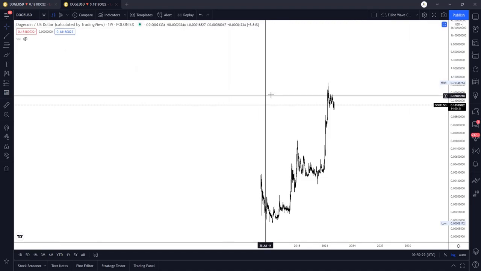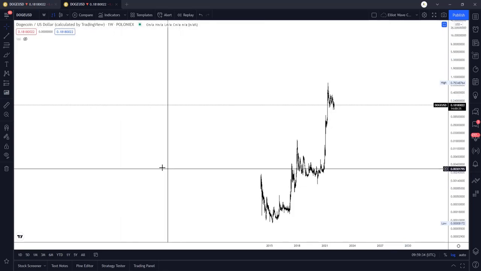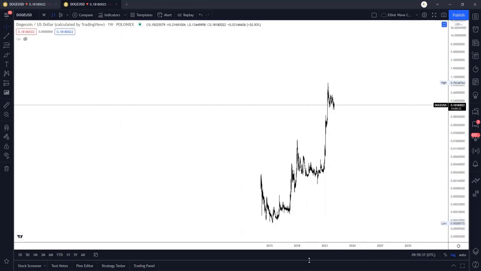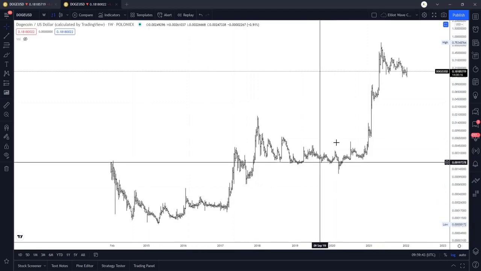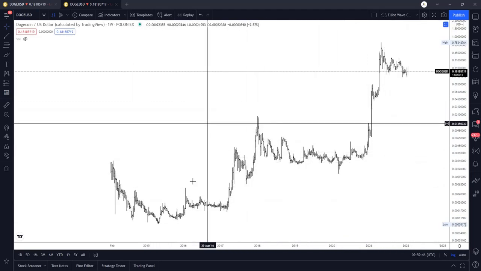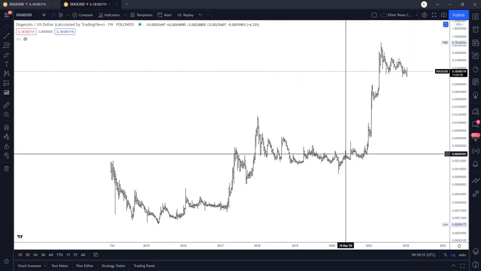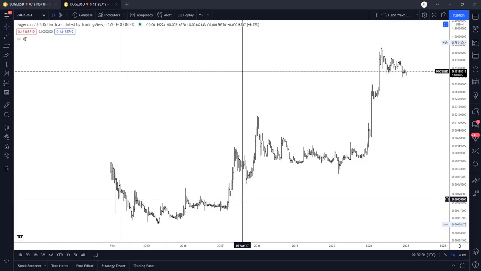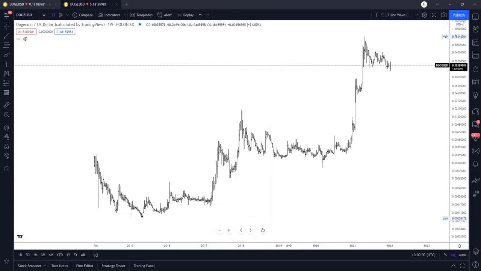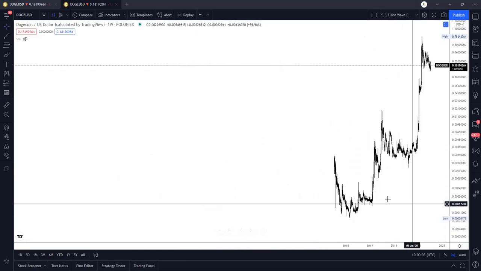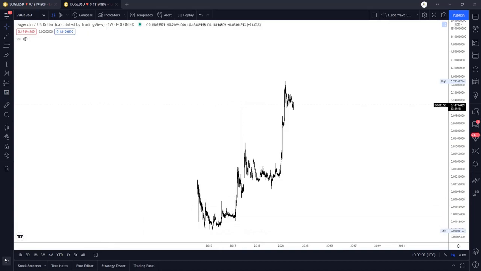Now, this is the Doge USD chart. So this is the Dogecoin chart against the US dollar, which is calculated by TradingView. And already the process is simpler. When we look at the chart like this, we can all agree it's hard to identify any sort of pattern or wave count this way. Yes, it's fairly easy if you have a very distinctive viewpoint and you're very experienced with the wave principle. However, for someone who's starting out, you want a much quicker and easier way to start identifying waves. So now when you zoom out, you can see patterns much more clearly, right?